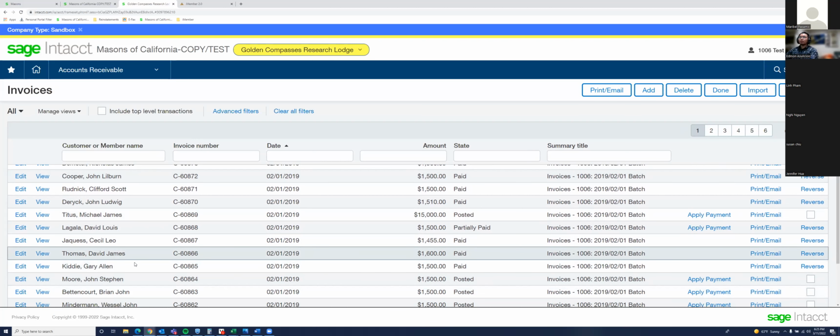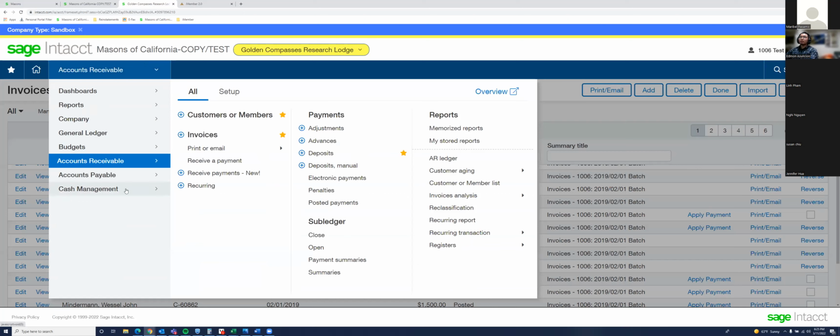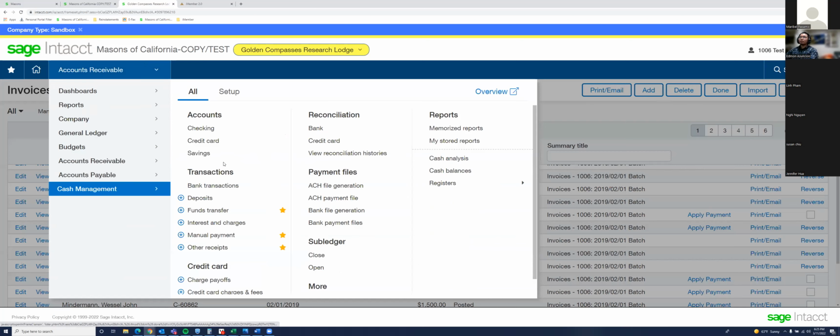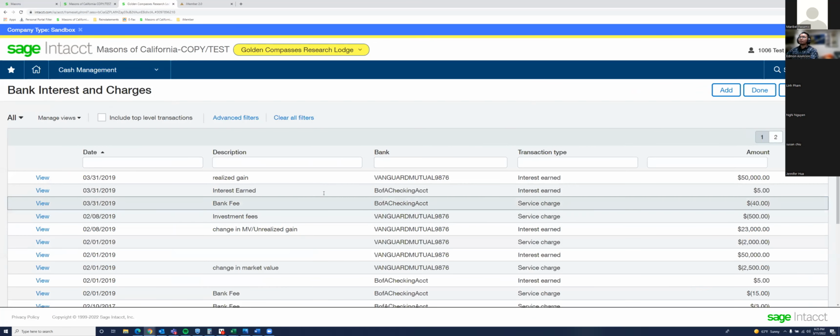And one way we're going to be recording those processing fees is by going to cash management. And under the first column, we would be clicking on interest and charges. Once you're on this page, we're going to click add on the top right corner.